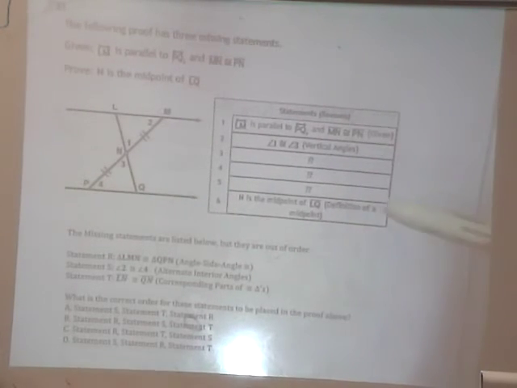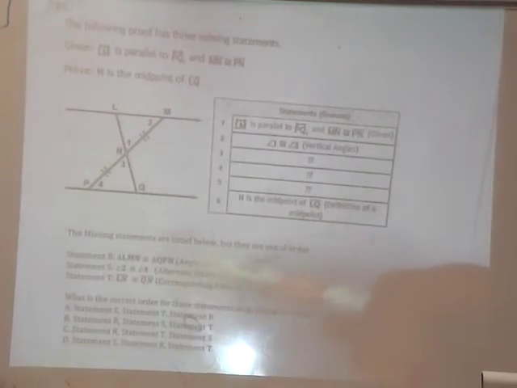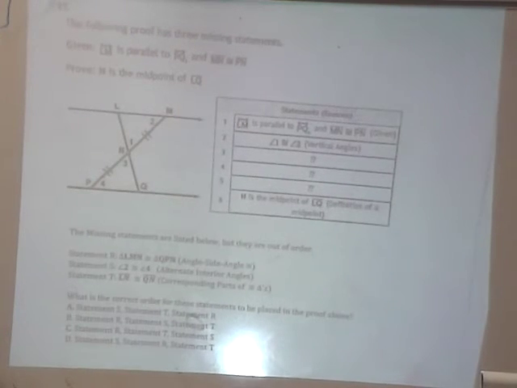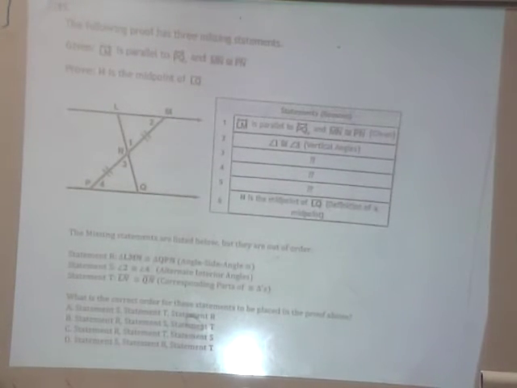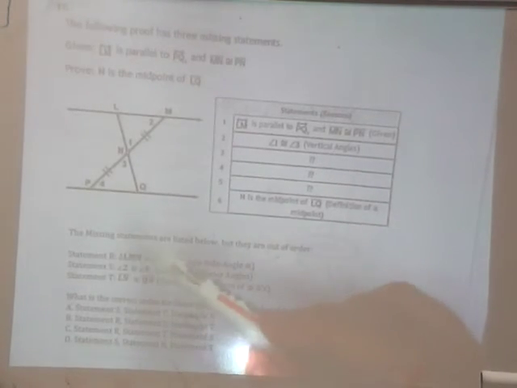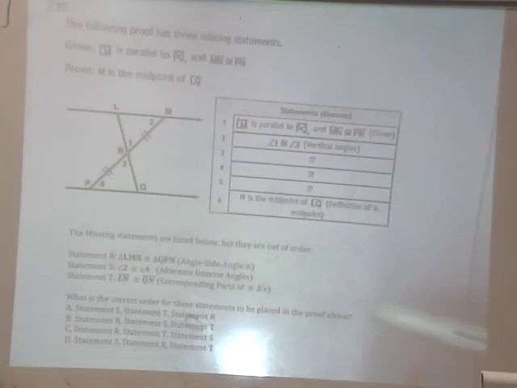So let's take a look at what we got here. Actually, let's look at our statements, see if we can figure something out. The first one has got triangle congruent to another triangle. And they proved that by angle, side, angle. Statement S is, they said angle 2 is congruent to angle 4 by alternating interior. There's 2 and 4, they look alternating interior. And then LN is congruent to QN, but the reason they're saying is corresponding parts of congruent triangles are congruent, CPCTC.